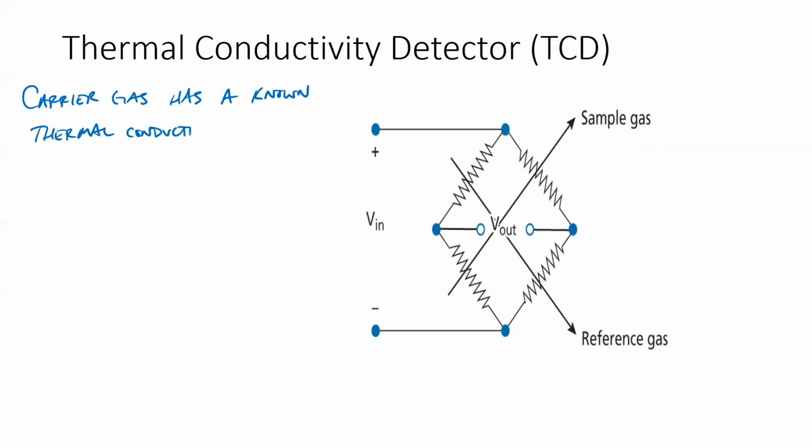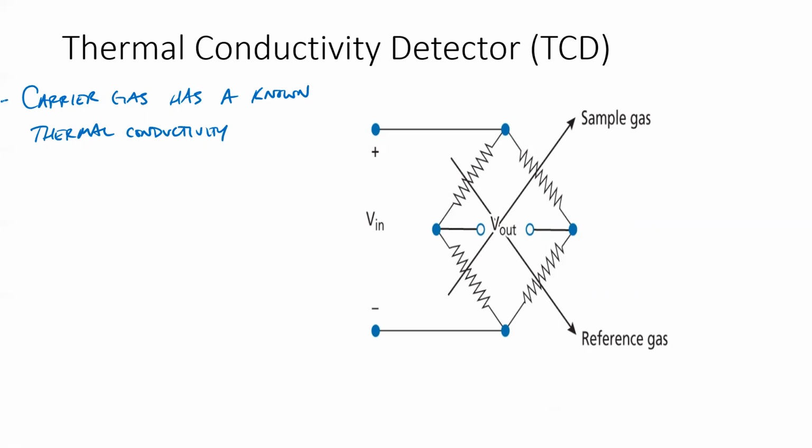Right? In other words, if I apply a known amount of energy, a known amount of heat in one location, and measure the heat in another location, if I know that distance and I know what the carrier gas is, I should be able to tell you pretty accurately how much heat I should register in the second position, the detecting position, right? Because we know the thermal conductivity, we know how well heat travels through that medium, and we know exactly how much heat we're putting in, we should know exactly how much heat we're getting out, right?